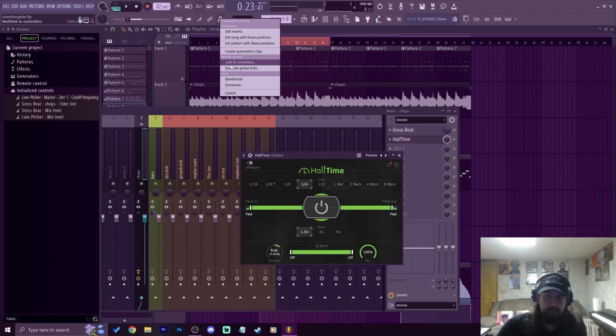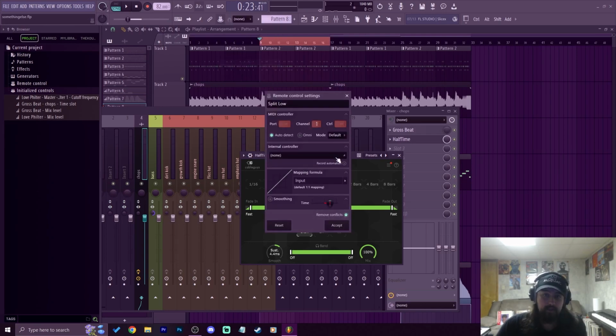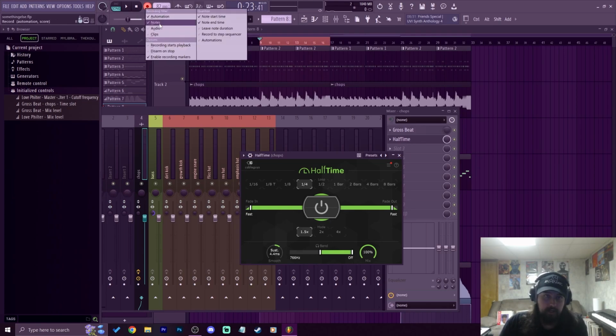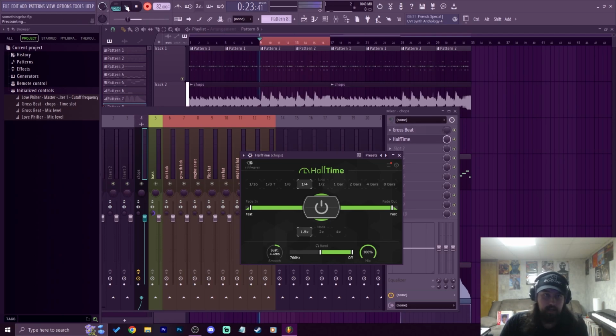But I actually want to do this with a slider on my MIDI keyboard. So I can do link to controller, and then on the MIDI keyboard, I'll just link it to a slider. Boom, just like so. Now I have this ready to be automated, just like the previous steps. Make sure it's armed up here. Make sure notes and automation is on.